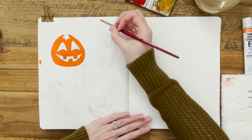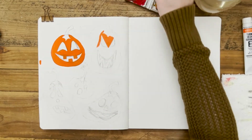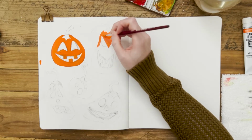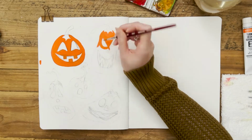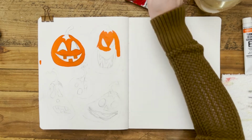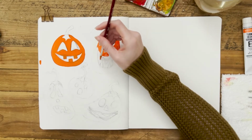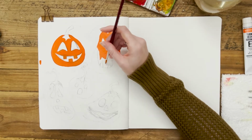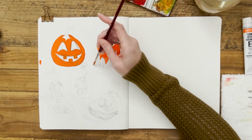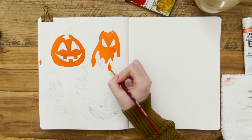Ideally, I would use a different pencil, but I'm also trying to work through all of my Blackwing pencils because I have quite a few of them. They're not my favorite, so I'm just basically trying to use them up. And for something like my sketchbook, this is the perfect opportunity to experiment and make mistakes and see if there's a different way that I could be working.